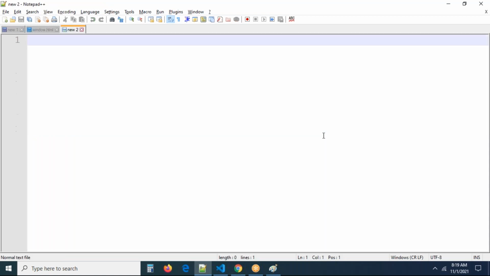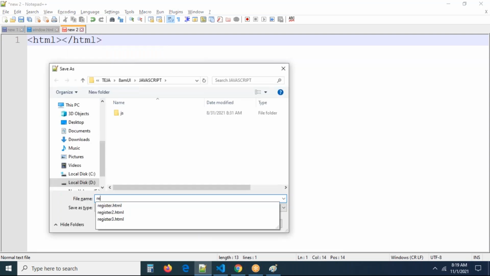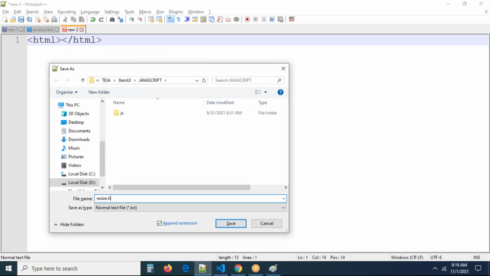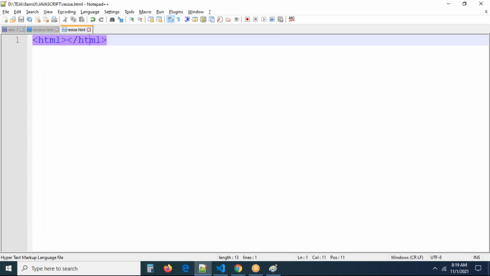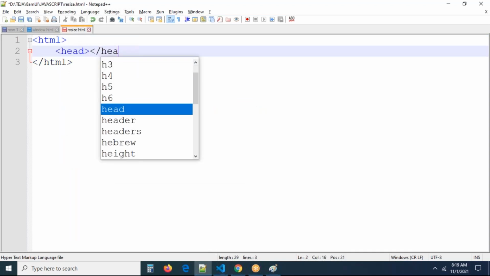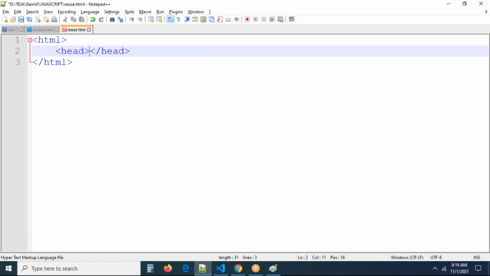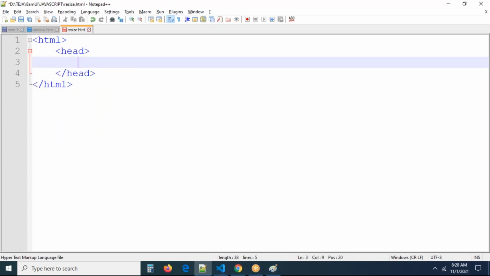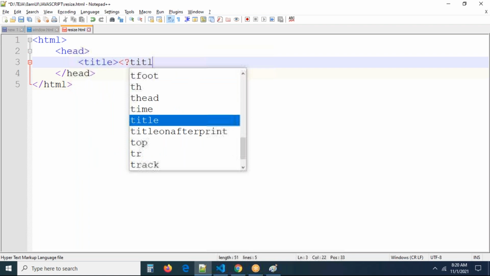Let me do one thing. Let me take the basic structure here for a resize example. Let me write resize.html as my file name. So let me go for head and body. Head, title open, title close.